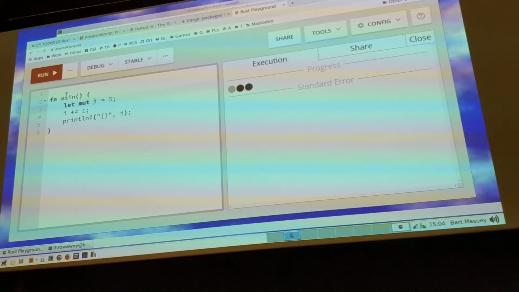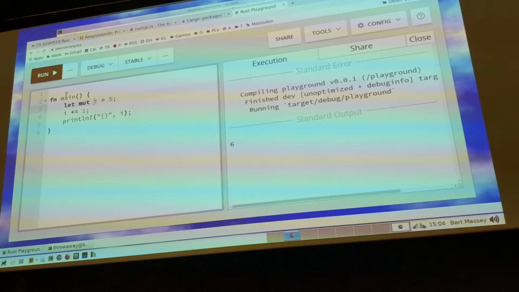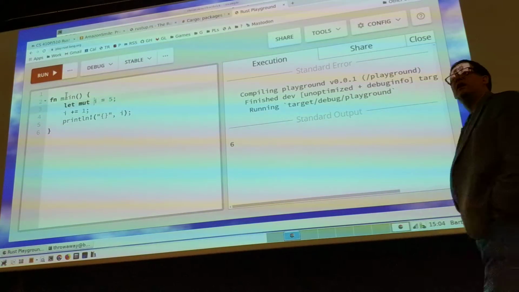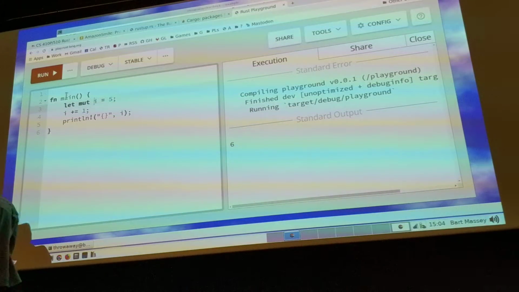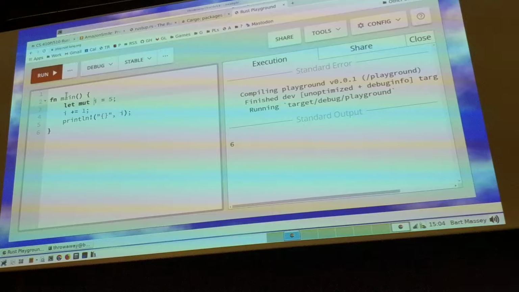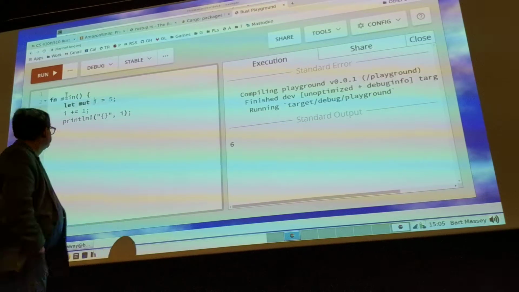And the playground's being slow. Nope, there it goes. So there you go. Now I can mutate that variable because I said it was mutable. That's an interesting thing. Mutability is kind of bound up with the notion of ownership, which we won't talk about until like week 3 because we've got so much to talk about. But the idea is that by default you aren't supposed to change things unless you say you're going to. And there again, that's just a safety thing to make sure that you know what you're doing.